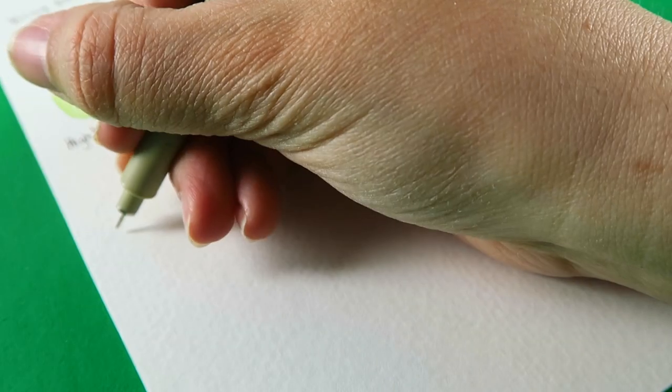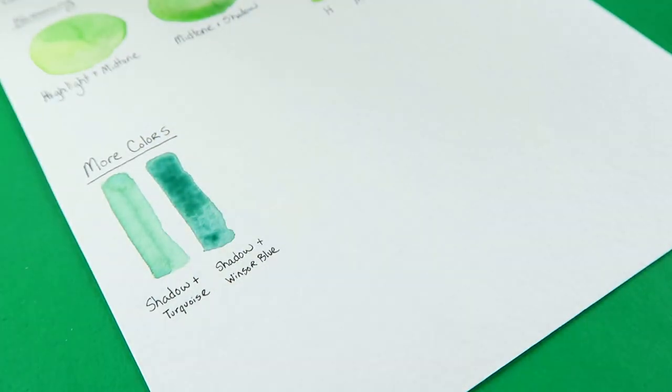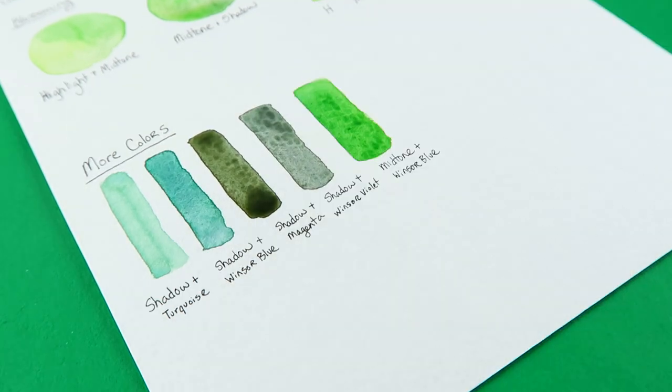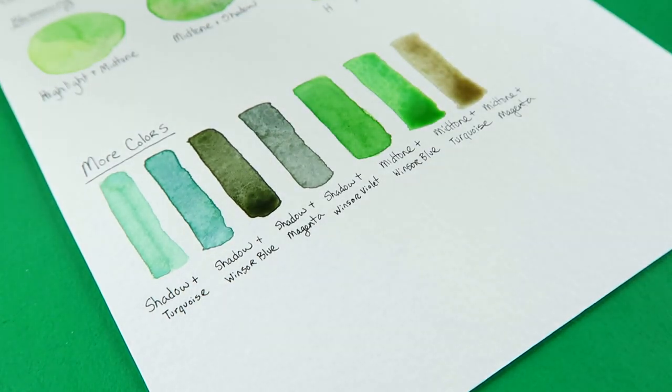The next thing that I do — and I'm sure you guys have heard this if you've paid attention to any of my tutorials — I love to add colors in with my shadows especially. Those blues and purples and magentas look fantastic with greens. So I will usually play around with my shadows and mid-tones and see which of those colors look good with a purple, a blue, a magenta, or all three. This way I'm creating an even broader spectrum of greens than just those three colors. So when I'm finished, I have a highlight color, a mid-tone color, a shadow color, and then usually a green-purple, green-blue, or green-magenta mixture that I add into certain areas for artistic flair — usually in my deepest shadow areas.